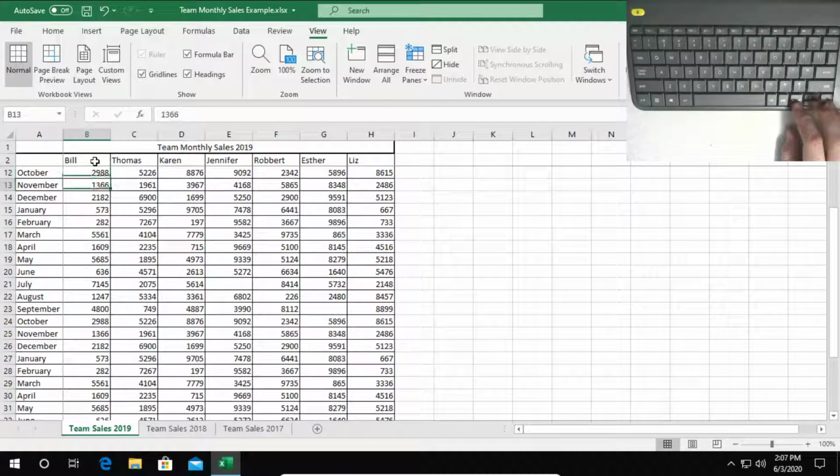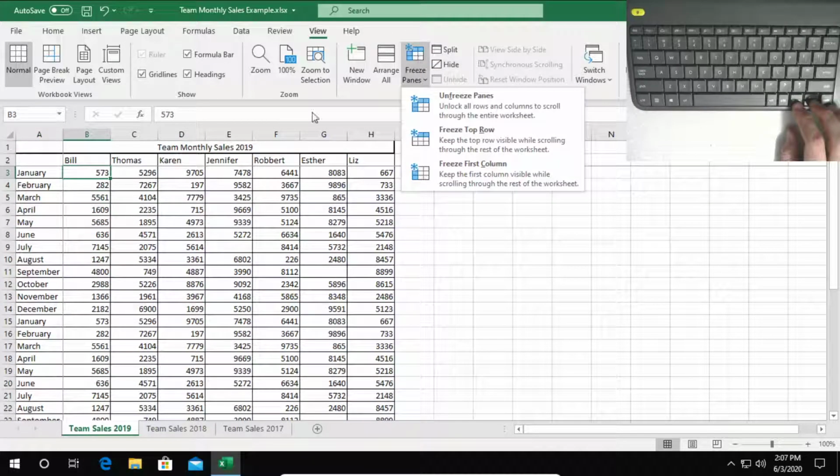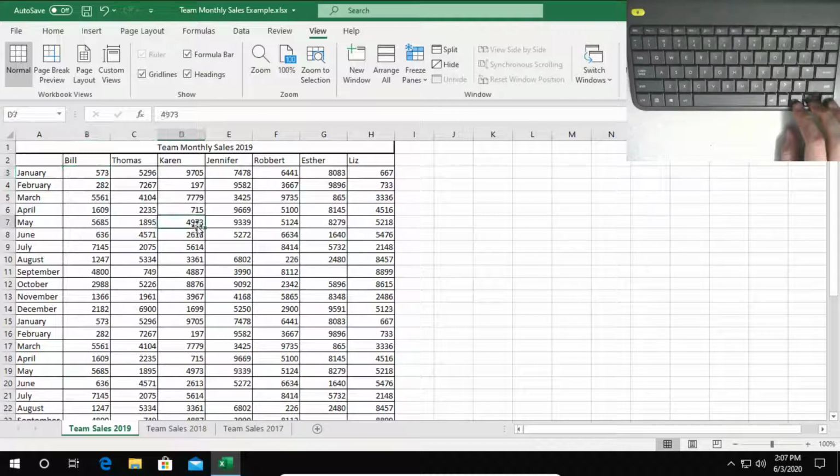Now you can freeze anything anywhere. So if I click Unfreeze Pane, let's say I wanted to always see everything until Jennifer.